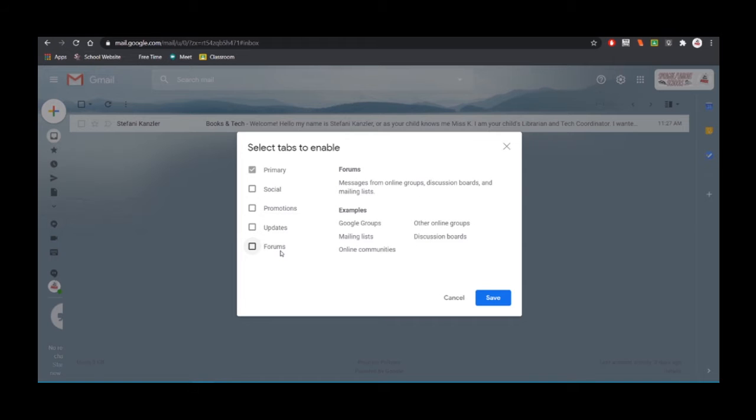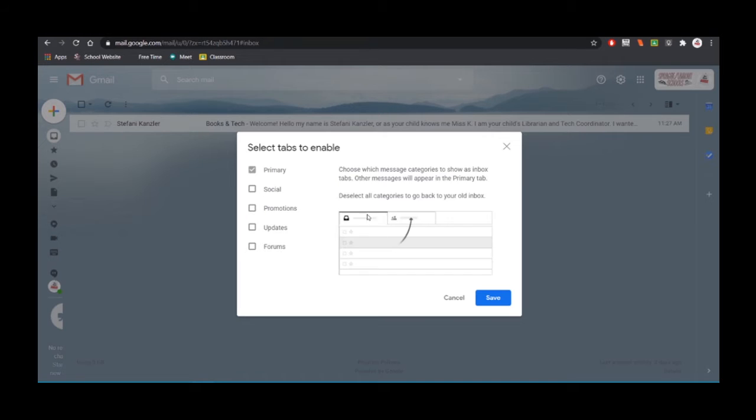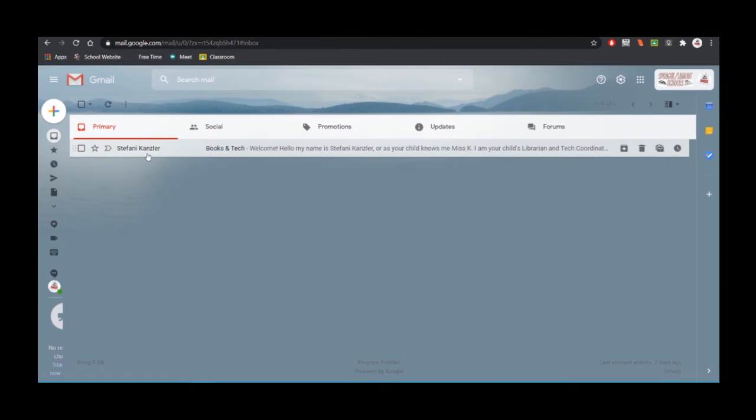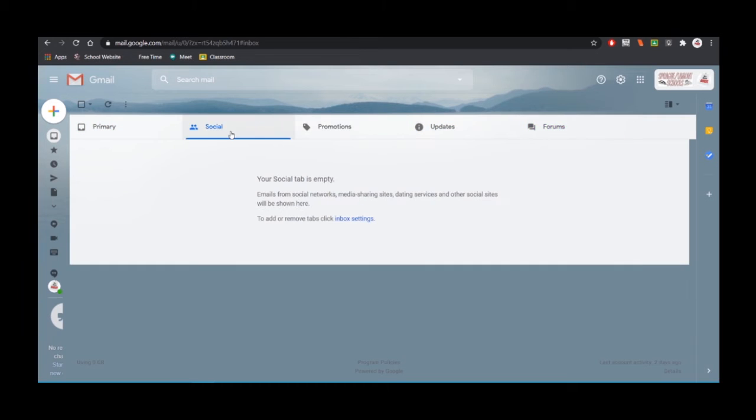Forums, this one is probably the one I use the most outside of our primary tab. That is because whenever we send an email to one of our mailing groups, for example, S staff or else teachers, this is where it goes, as forums. So it's nice being able to have my individual conversations in primary where it's one-on-one or one-on manually entered few, versus my group discussions with you all where we are trying to brainstorm together. I'll just show you really quick by clicking those. It creates the tabs up here that I can then click into.